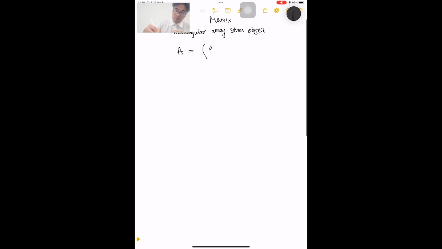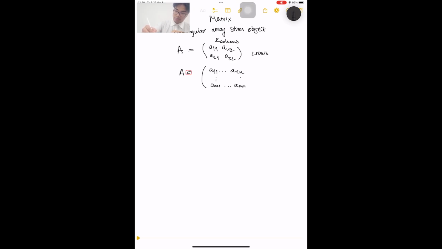and 2 columns. But sometimes, if we want, we can have a matrix with a higher number of rows and columns. For example, if a matrix has n columns and also m rows, right? So for example, this matrix has n columns and m rows.